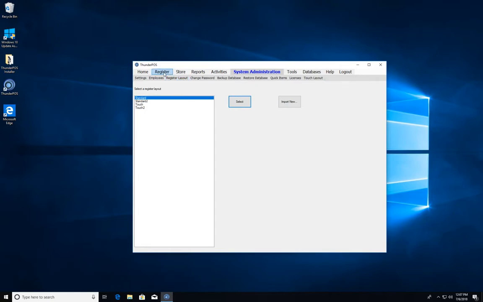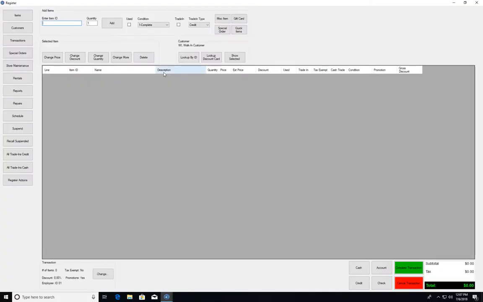So just go to register here, and it's going to pop up the register. And I've got it maximized here just for full purposes, but I will also shrink it down to a regular size for each of these designs. Now, this particular register, the standard register, was designed for users of our previous versions of ExtremePOS, MusicWare, and Praise.